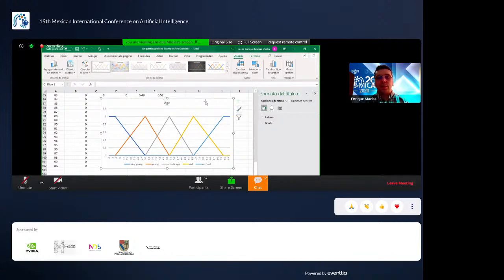Here we can see the plot of all the atomic terms of this linguistic variable. Very young is this trapezoidal number, young is this triangular number, middle age is this triangular number, and so on.